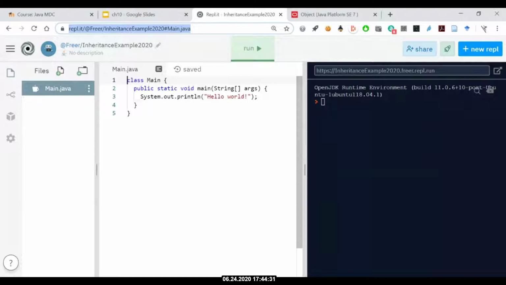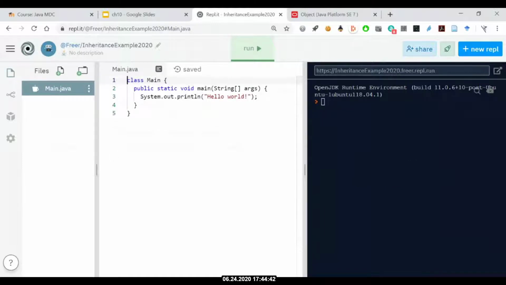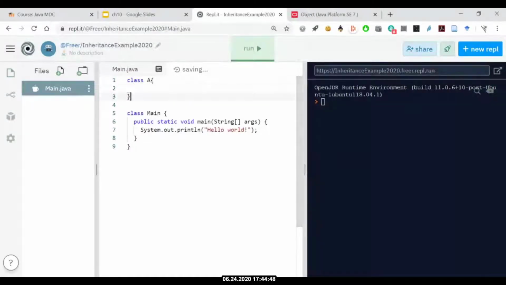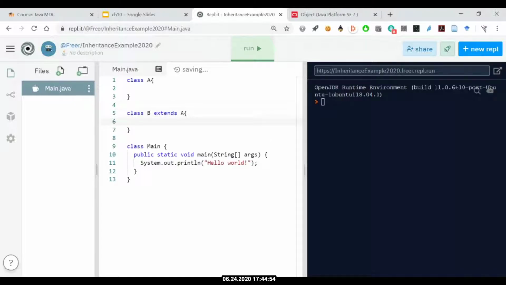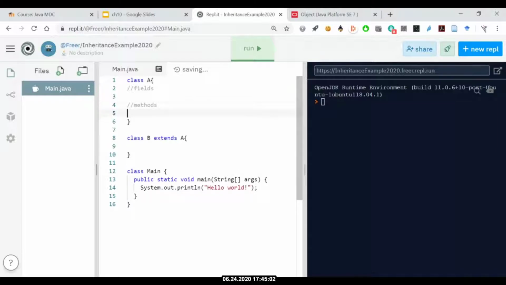And today, why don't we just work with very, very amorphous classes. Like we don't have to deal with anything concrete. We can just deal with things like A and B. So let's have class A, and then class B extends A. So we don't even care what an A is, what a B is. We're just going to have some fields and some methods, and then we'll see how this inheritance works with allowing different fields and methods to be accessible in B and A.